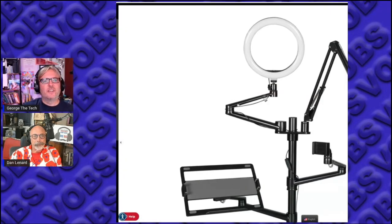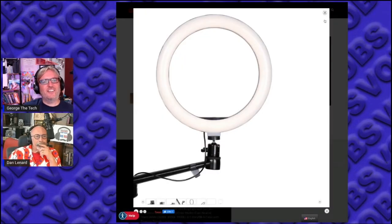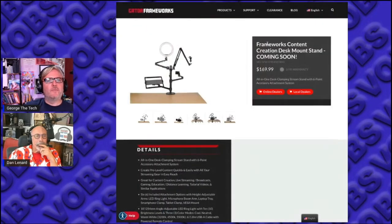This is the Frameworks. Didn't expect that to get bigger when I clicked on the X. Expected it to get smaller. And I'm trying to shrink it and it ain't happening. I'll click. Oh, that's not an X. That's a get bigger button. There we go. The Frameworks content creation desk mount stand says coming soon.